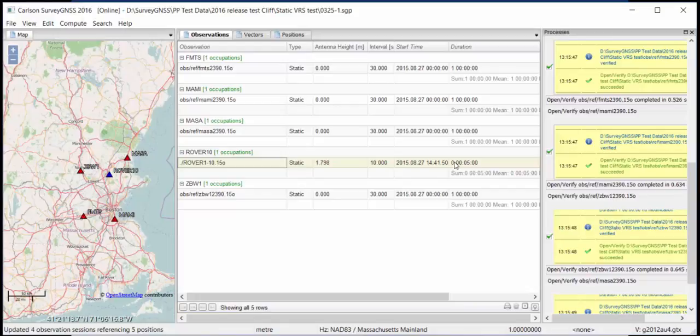So the question is, how can I bring the course stations closer? How can I decrease the baseline length? Well, of course I cannot physically bring the course stations closer, but what I can do is compute a local base very close to my rover point, and that's going to be my VRS, my virtual reference station, which is more or less the same as the VRS that you have for RTK, only there it is real time and now it is for post-processing.